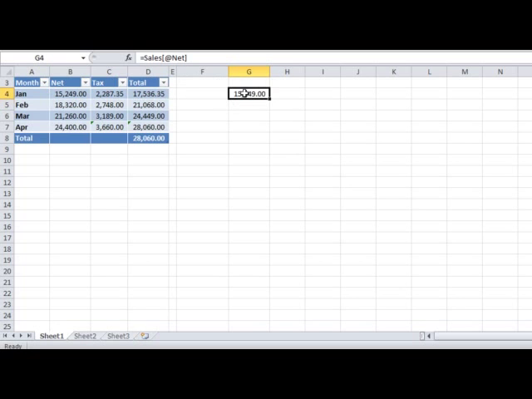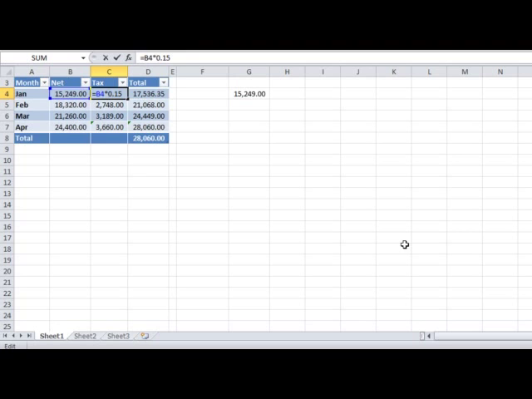15,249. Now the at this row operator isn't really needed in Excel 2010, and if I remove it, you can see that the formula works just as well. If I look at the formula behind cell C4, I can see that I'm calculating the value in the net column multiplied by 0.15 to calculate 15% of the sales value as the tax amount.